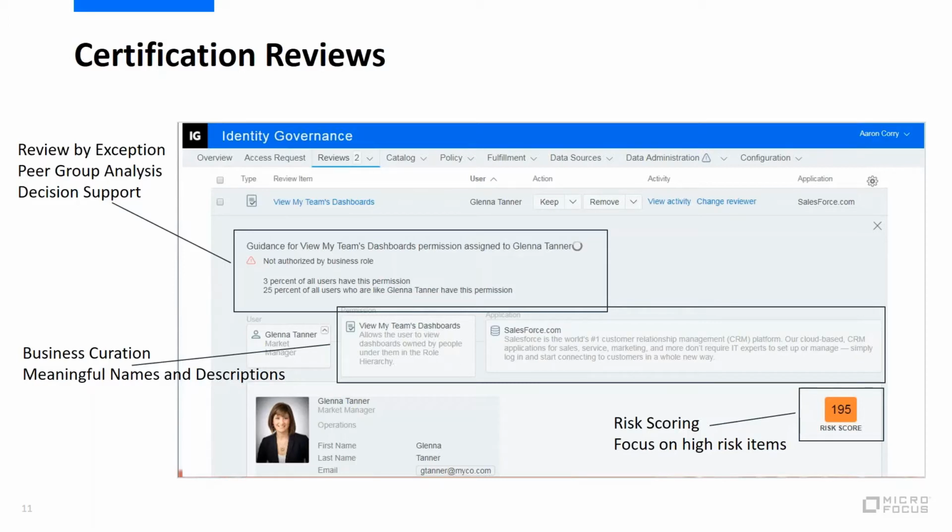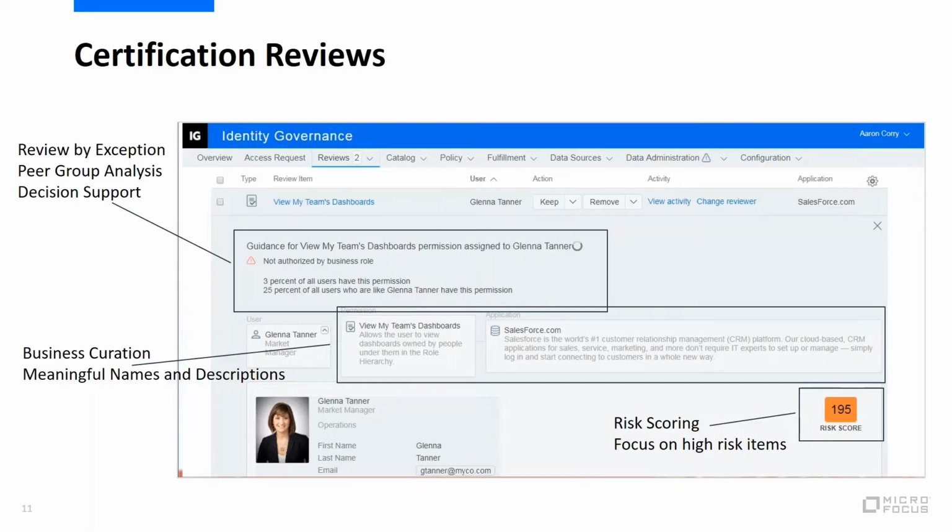And that really reduces the effectiveness of your access certifications and really makes it a useless process. So to correct that, we want to bring as much information as possible to the business decision maker. As I said, in governance we want the people that are closest to the users to make the decisions about access, but we need to inform them about who those users are, what the access is, how important it is, how risky it is, whether it's typical access, and so forth. So we provide this ability to use analytics to generate a lot of statistics and data and supporting information about the user and the permissions and the access in general, and present that in line in the process.